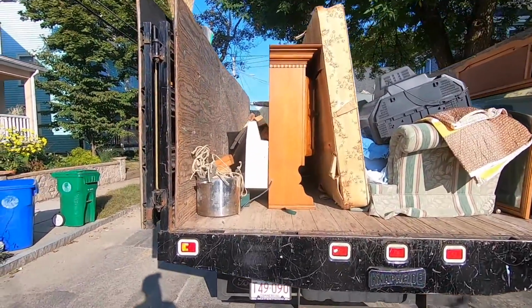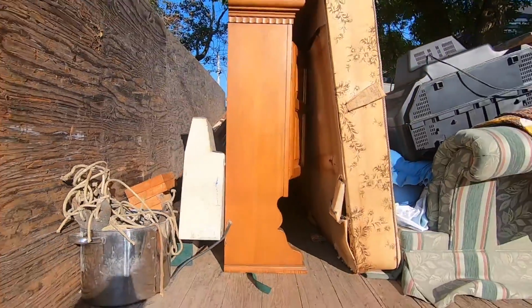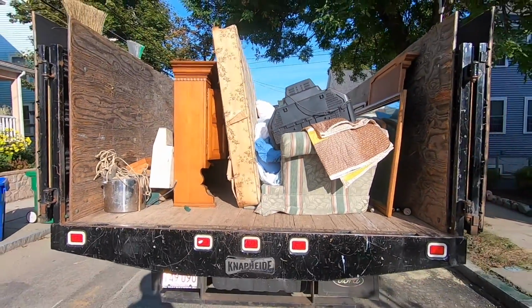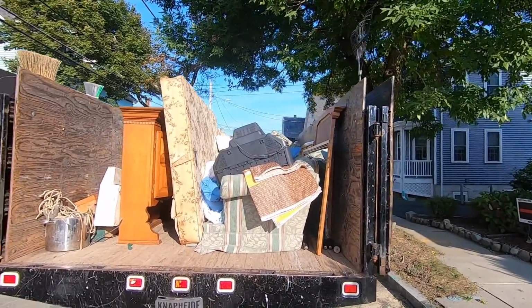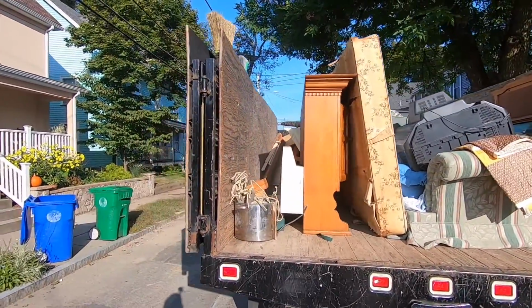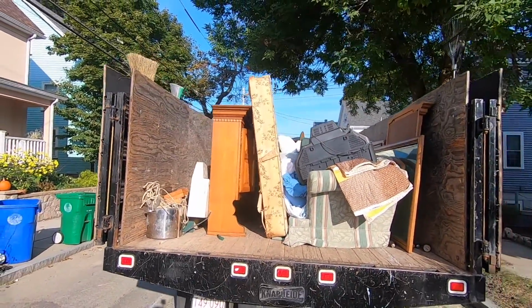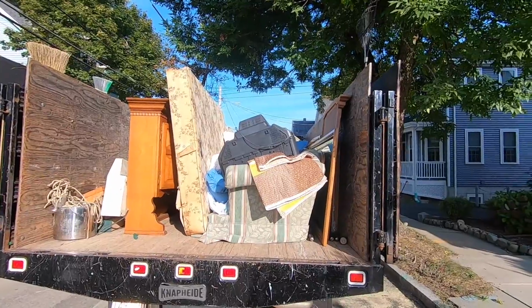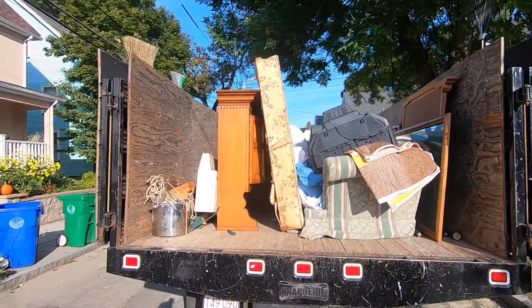So, you know, this is tough for some of you guys because you're looking at this and you're saying, oh, she just filled up the rest of the truck. That's 3/4 of a load. But the tops aren't full, the side isn't full. So you got to figure out how you're going to charge people when it looks like you have a full load, but you can still get some jobs in there.